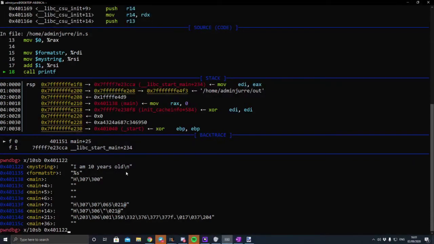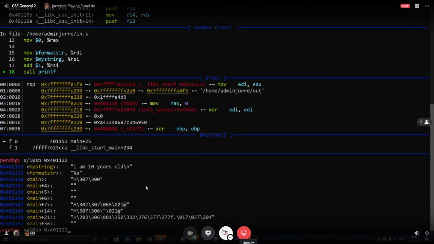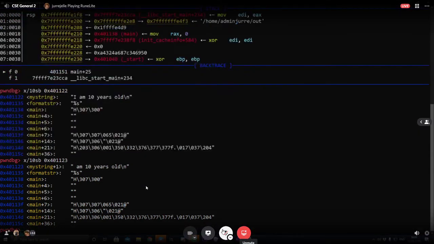That's the first string it finds at that address, and then it goes on to the next one, namely %s or other stuff. Random stuff. Yeah, this is literally the code it is trying to read. But now if I start at 2.3, it will see for itself that it is 1 character past the start of my string, but it will show here that I'm 10 years old \n.